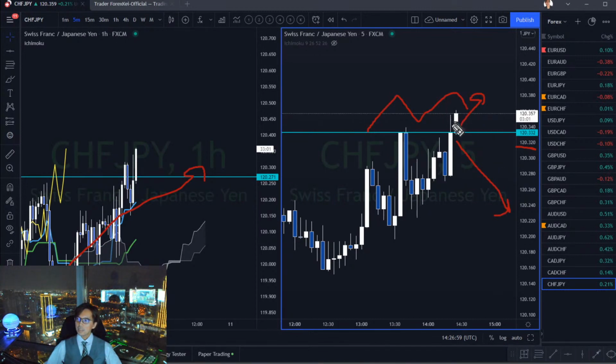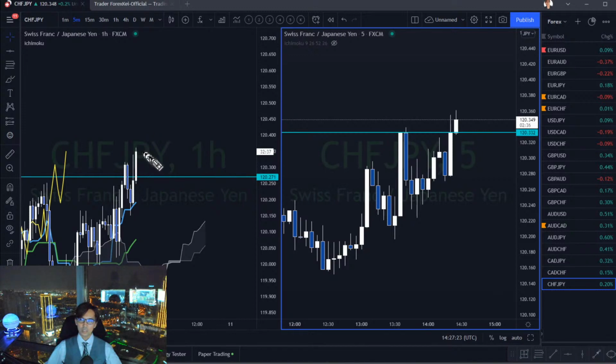So here you can see the market is going up, but if it holds here, it still has 2 minutes and 55 seconds to close. And we never know if this becomes a fake out or not until we see the candle close in 5 in this case. And as for the 1 hour chart, it has like 32 minutes and 38 seconds to close. So the 1 hour chart looks to be bullish, but the only thing we have to wait for is a 5-minute chart candlestick.